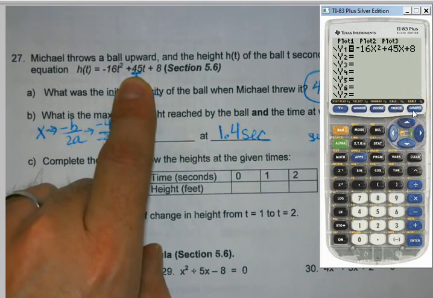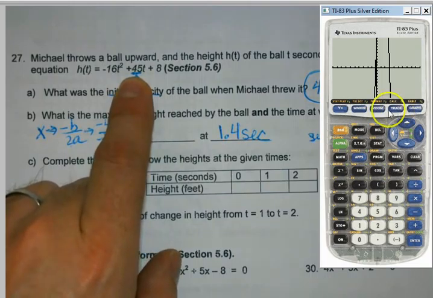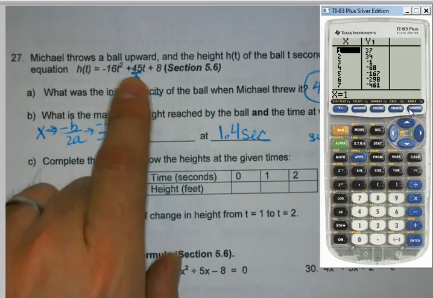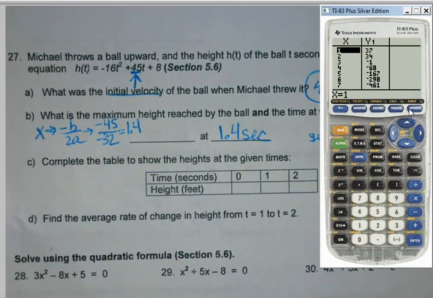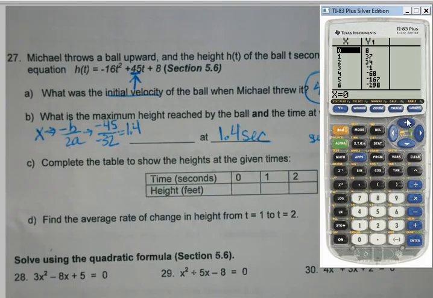Now, again, looking at the graph is all nice and pretty. Like, Hardy, I can't even see the vertex right now. What are you doing to me? Go to your table, the second graph, and you're like, okay, now, here's something that you're kind of thinking about. This is going to come in more handy. I'm going to skip a step here for a second. When I get down to C, because you'll notice it says complete the table to show the heights. So if I look at the table, I'll come back to the last part of B in a minute. I can get those values straight from the table instead of having to plug them in.